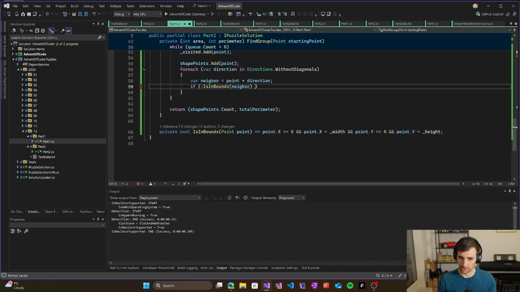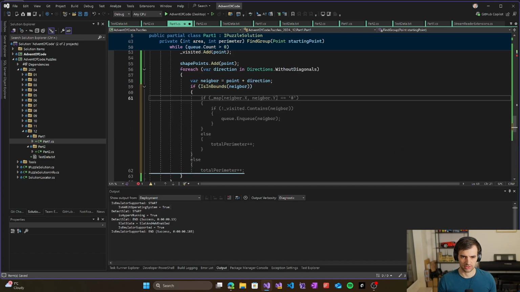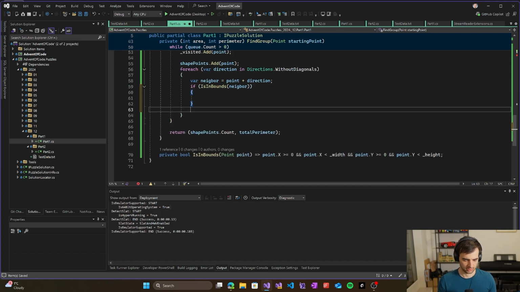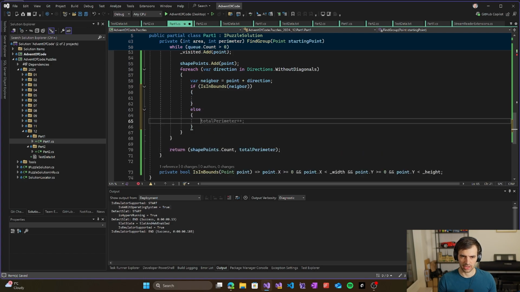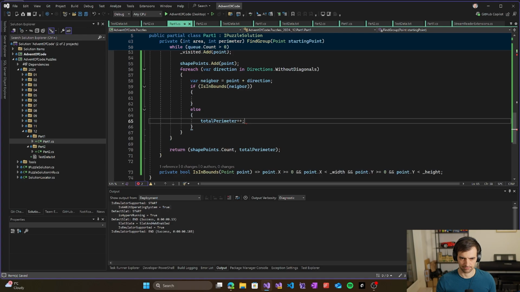If it's not in bounds, we'll add it as an additional perimeter point.